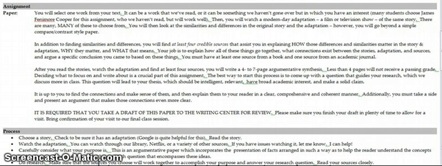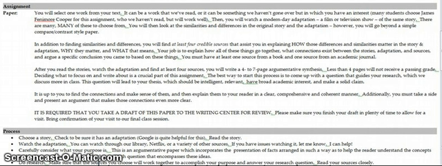Deciding what to focus on and write about is a crucial part of this assignment. The best way to start this process is to come up with a question that guides your research, which we will discuss more in class. This question will lead to your thesis, which should be intelligent, relevant, have broad academic interest, and make a solid claim. It is up to you to find the connections and make sense of them, and then explain them to your reader in a clear, comprehensive, and coherent manner. Additionally, you must take a side and present an argument that makes those connections even more clear.